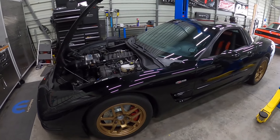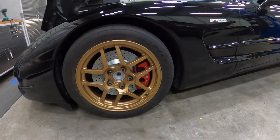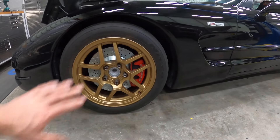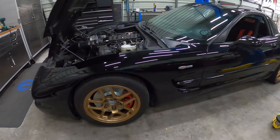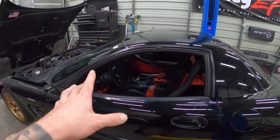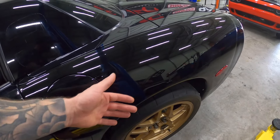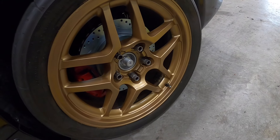The car is back down on the ground and it looks so much better. I painted the wheels at the same time because the previous owner had spray painted them red very poorly — I'll get these powder coated and we'll probably change the wheels at some point. The brakes are on. Make sure you tighten your wheels, and very importantly, pump the brake pedal because you have to move your caliper pistons back out. Bleeding the brakes at the same time wouldn't be a bad idea either.